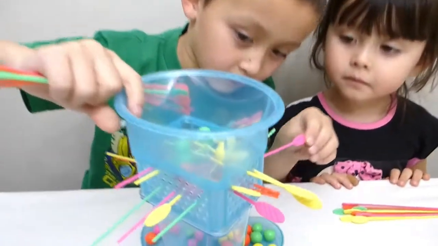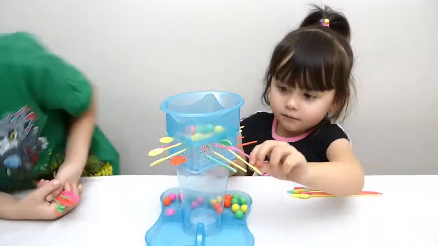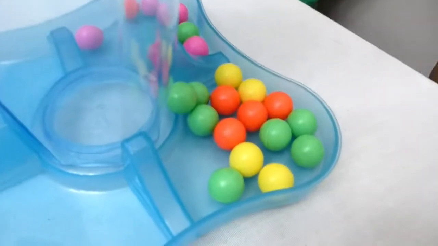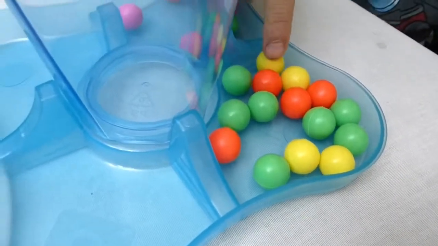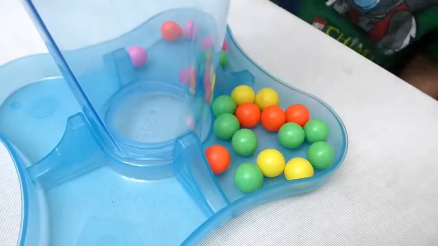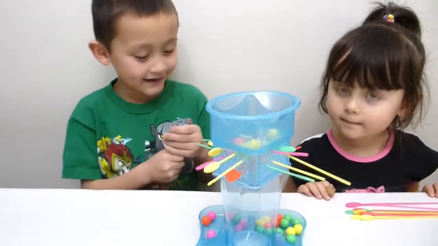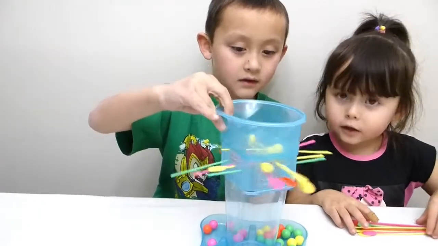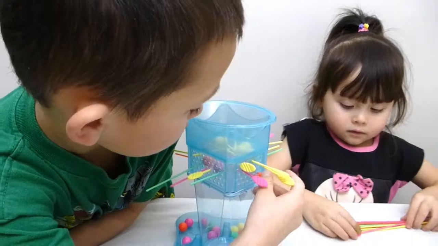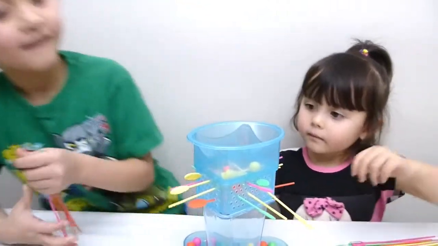Uh-oh, somebody's gonna get it. No! Turn. Wow, Lilah, look at your marbles. Now let me count. Wow. Lilah has 15 marbles, and Mason has 7. Mason's turn. Mommy, I think I'm going to cheat. No, you are not. You need to be gentle when you pull the stick out, Lilah. Gentle when you pull the stick out. Gentle.